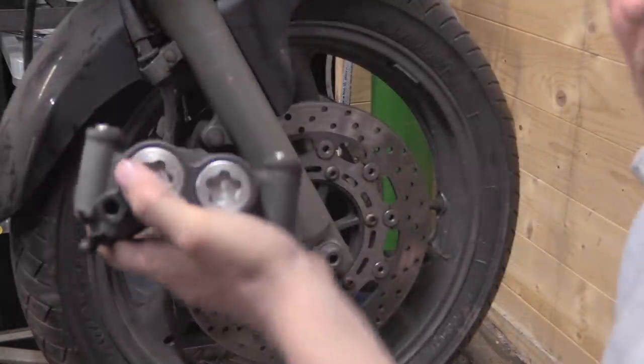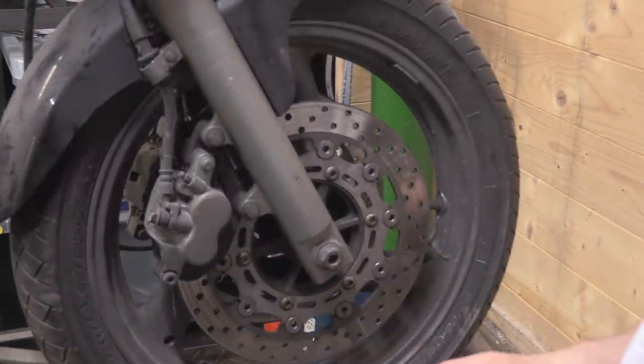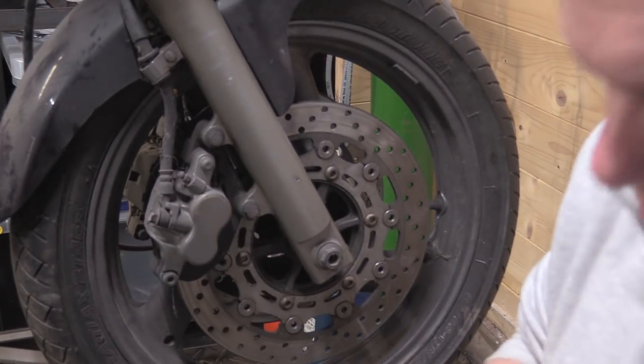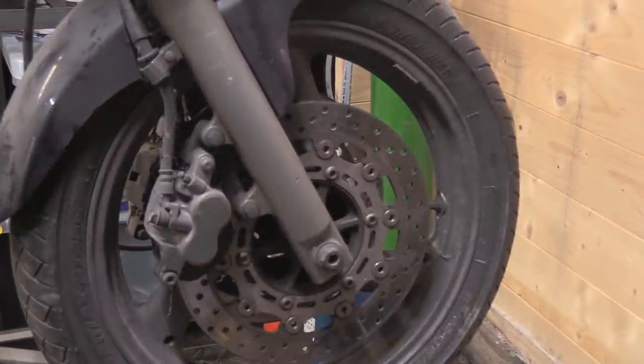So, if you get the caliper, so here's the caliper, and we basically stick that on like so, right? And then obviously I'm going to bolt it, we can actually see where everything lines up. So, how the hell would you work out all this? You can sit here forever and do drawings.